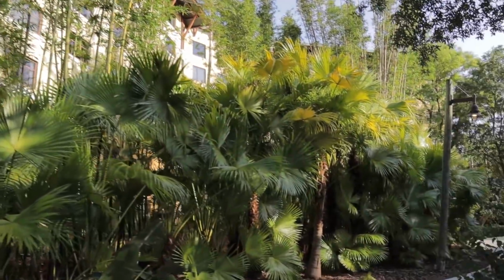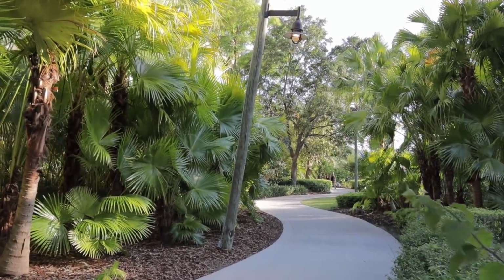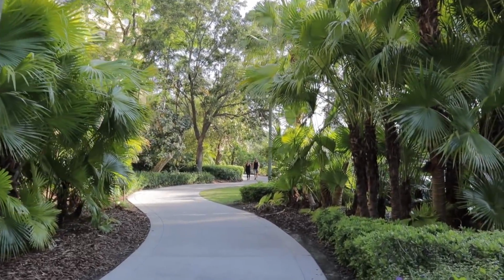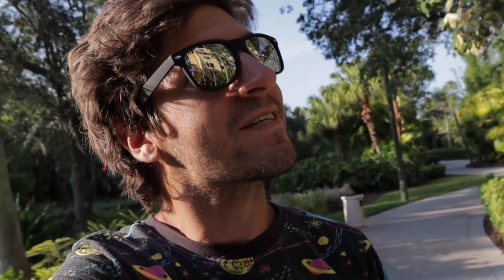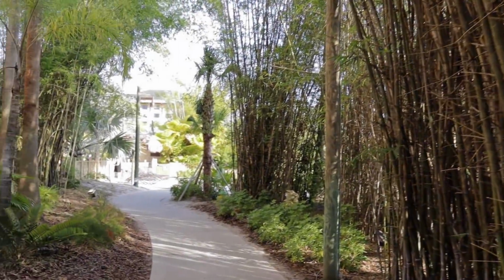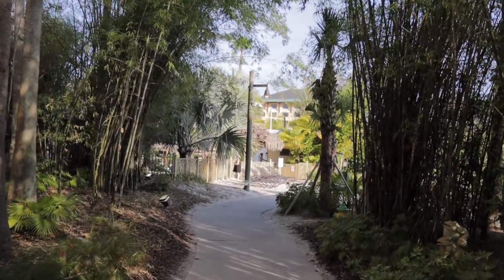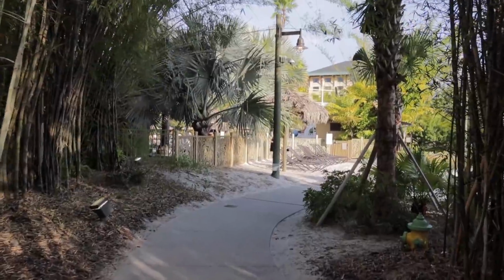So I think I'll stop the time for Royal Pacific once I get to the pool area, but I know that if I walk past the pool area, I can also kind of find a walkway that will continue over to Sapphire Falls, and then I can take the boat back, the water taxi. When Brennan and myself stayed here, we stayed in one of these rooms, I think, right up here. This has just been a nice little literal walk through memory lane, just staying at all these Universal resorts. Passing by the bamboo right now. This is one of the entrances to the pool, so I guess I'll be stopping my time for Royal Pacific here in just probably about half a minute or so, maybe a minute.